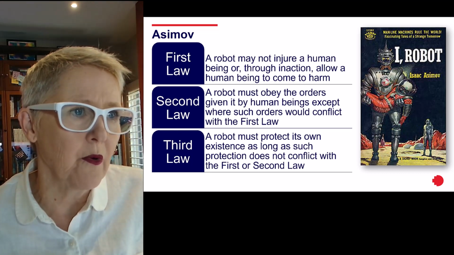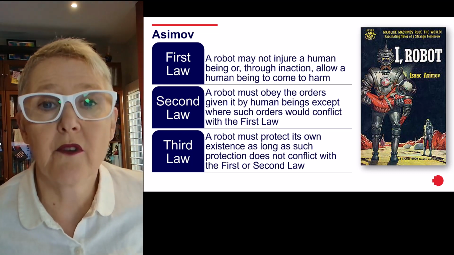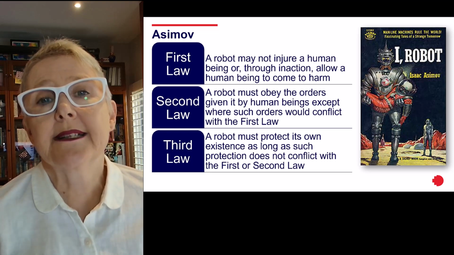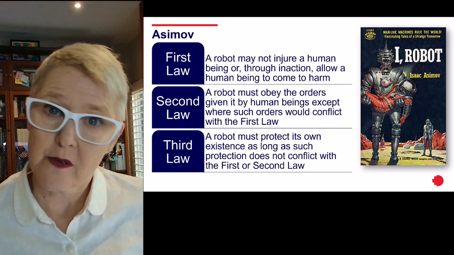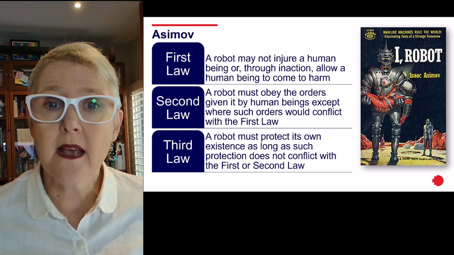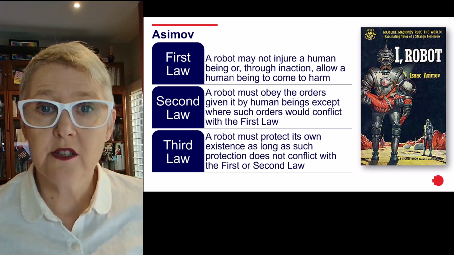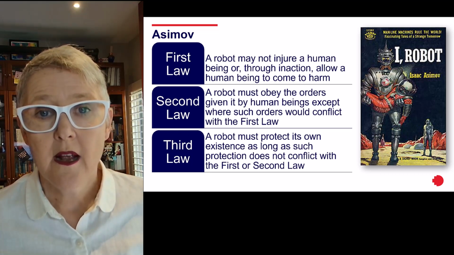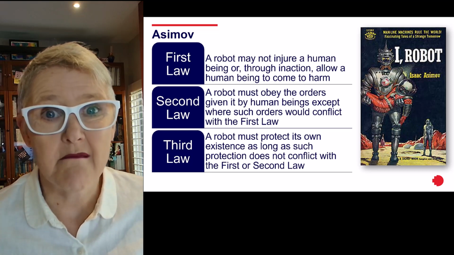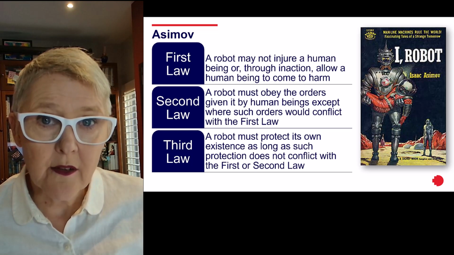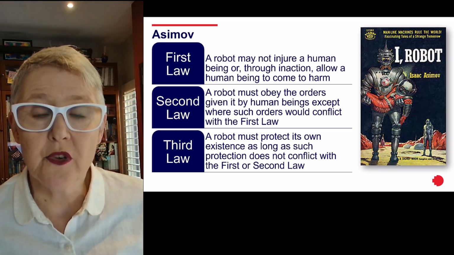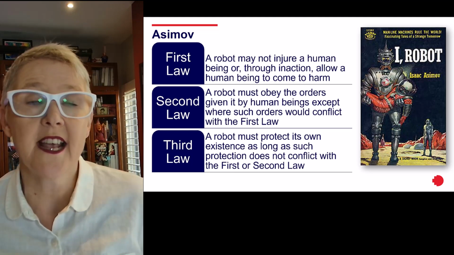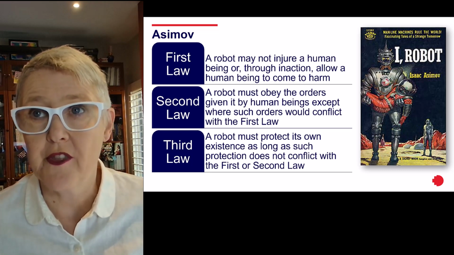And the zeroth rule said that robots needed to protect humanity generally. Now, immediately we can see conflicts with these laws. Think about autonomous weapons. If an army has created a drone, the purpose of which is to go and seek out individuals in a country that the army is at war with, and kill them, ordering a machine to do that would be a breach of the first law, and the second law would say that the machine doesn't have to follow that order.